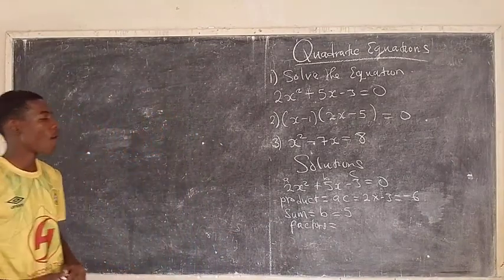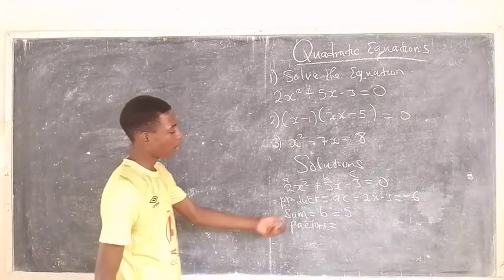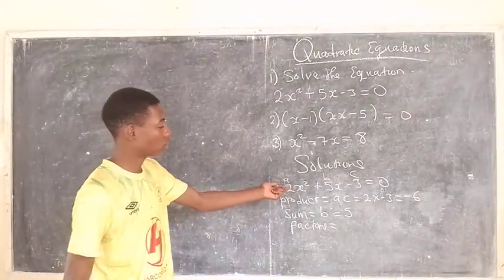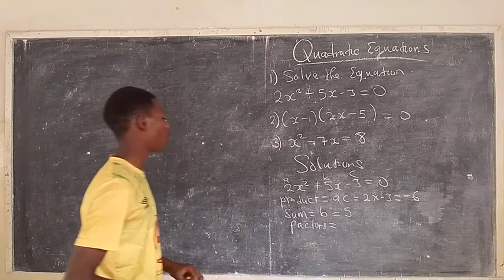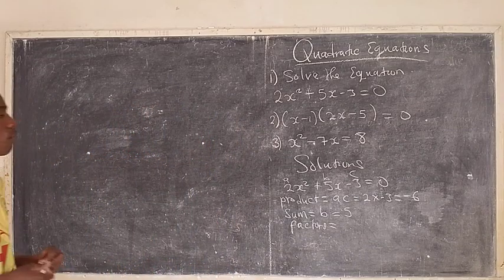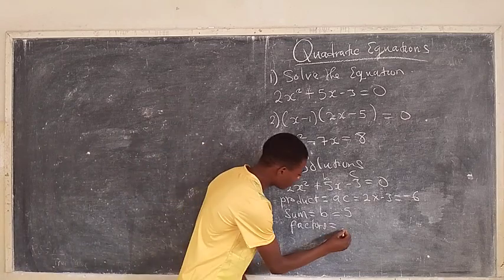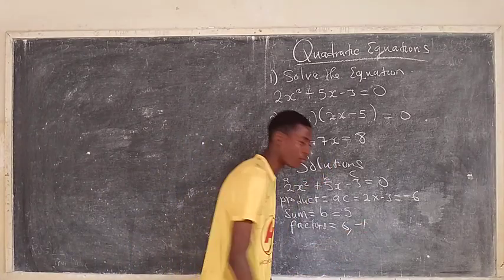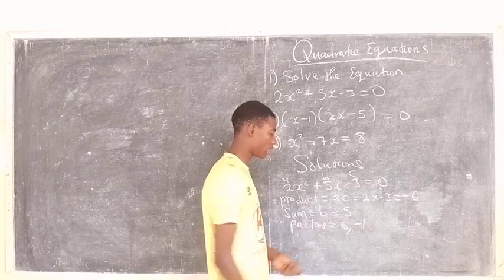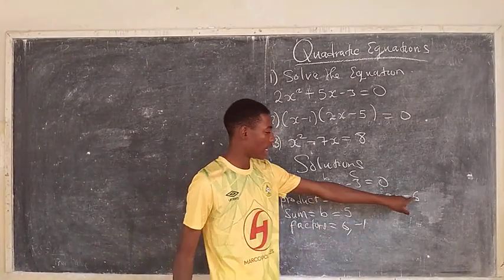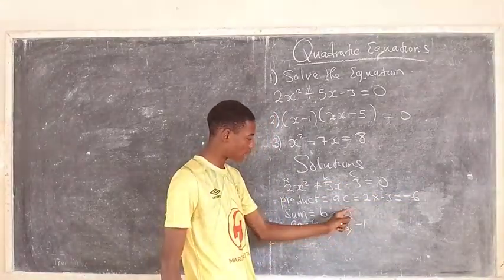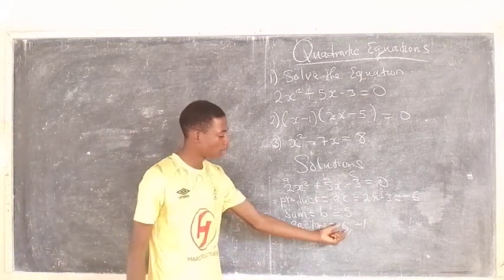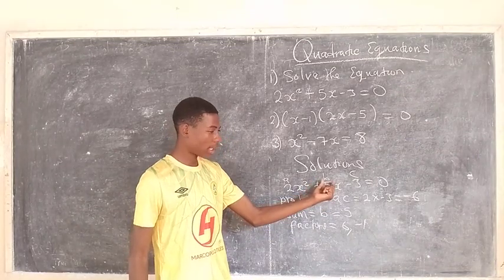So how can we find those numbers? First we have a negative 6 and we also have a positive 5. To find this, we can simply say our factors will be positive 6 and a negative 1. You will find that when you multiply these, we get a negative 6, but when we add them, we have a positive 5. So these factors should now be replaced in the big part.